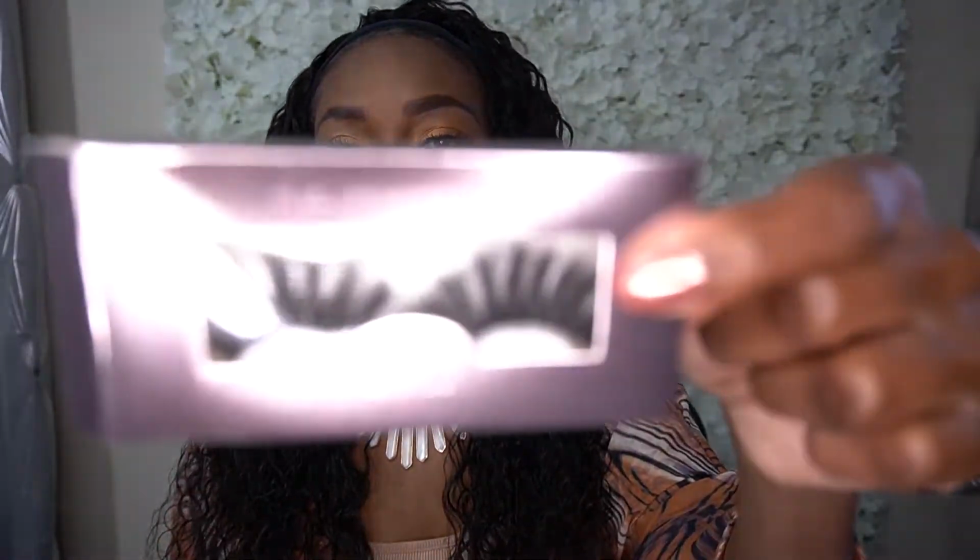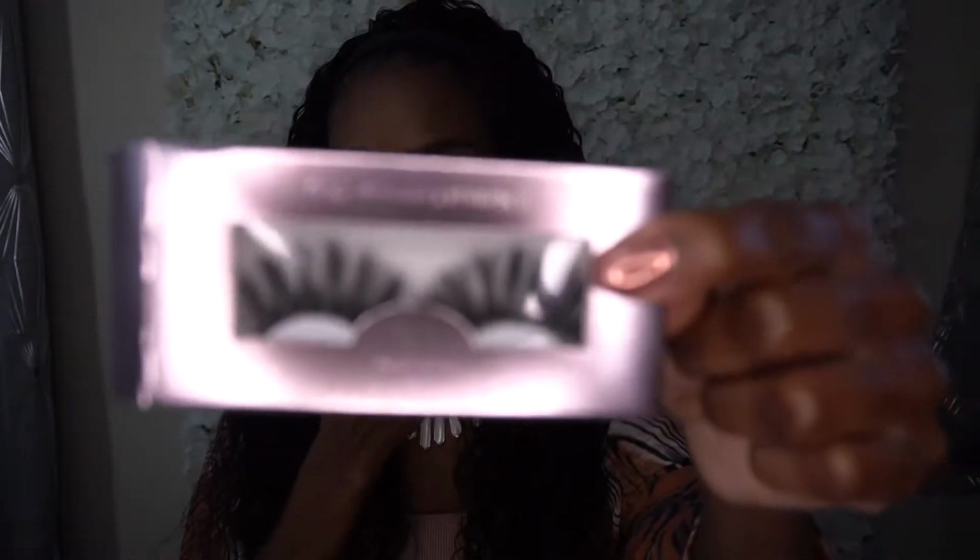I was actually going to wear these lashes for today's video, but these lashes are so big. I do not like big lashes. I know a lot of other people do. Me, I just feel like they just don't look right. That's just my personal opinion. So I always try to keep it like, you know, not this size for lashes.